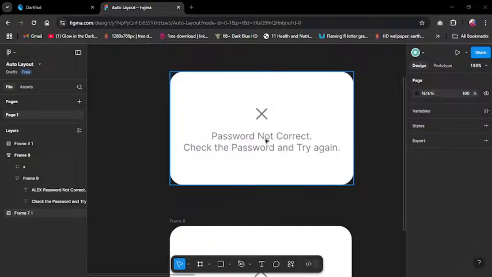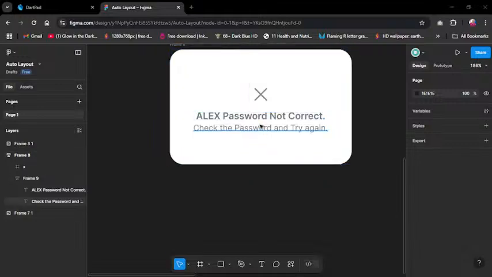This 2 is also a single element. So these 2 are individual elements that are inside either a group or an auto layout of their own. So if they are grouped together, that means the group itself is a single element. So the auto layout, this main frame, is now working with this and these 2 as a single element, which is a group or an auto layout. That is what I did here.